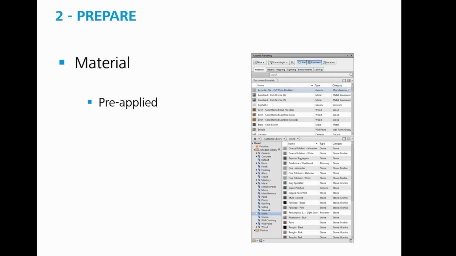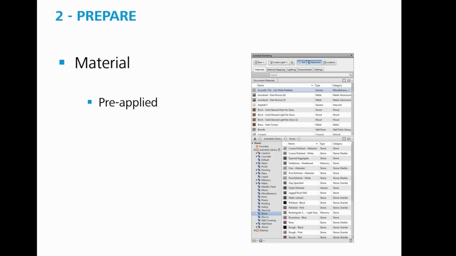I'll make one caveat here, though, especially when talking about lighting. Navisworks doesn't really show you the shadows, but at least you have a good idea of lights and materials, so a better understanding of the end result. Okay, then you're basically ready to send it off and start rendering.